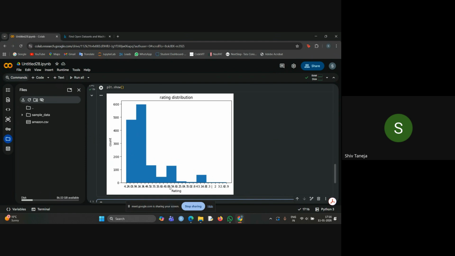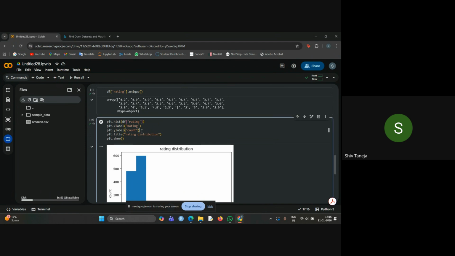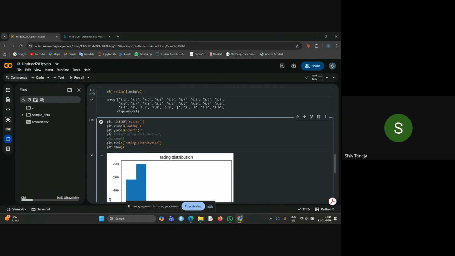As for the x-axis, let me sort it out. Then we will try to put the visualization into a dashboard by creating subplots.